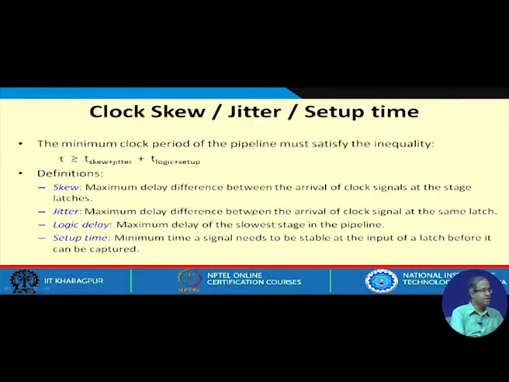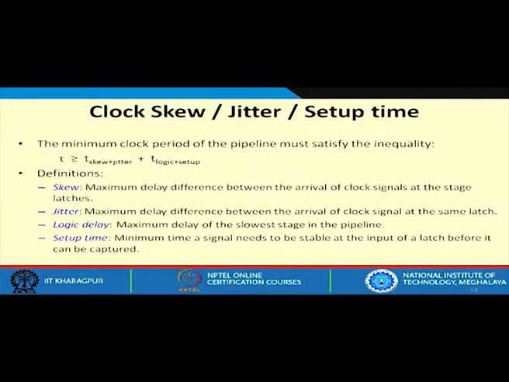And lastly, I talked about the clock period. I only talked about a couple of things, the time taken for the circuits inside a stage to compute plus the latch delay, but actually the clock period depends on a few other things. Let us very quickly talk about this. So, the minimum clock period must satisfy an expression like this: tau greater than or equal to t skew plus jitter, plus t logic plus setup. That means total time for skew and jitter, plus total time for logic and setup.